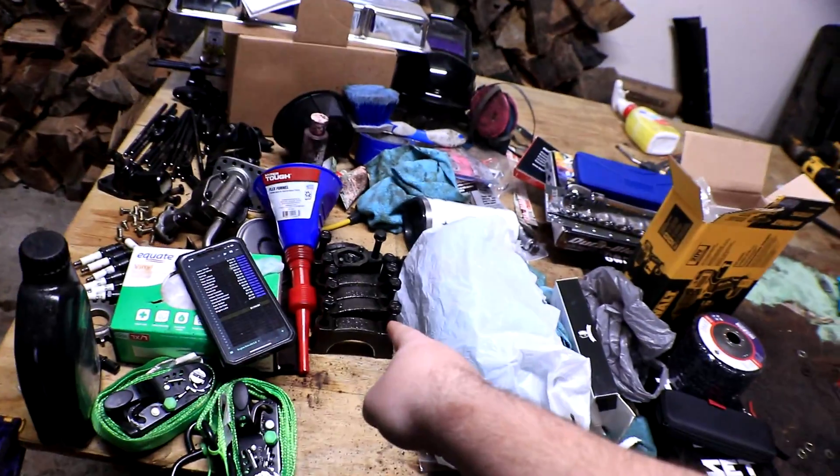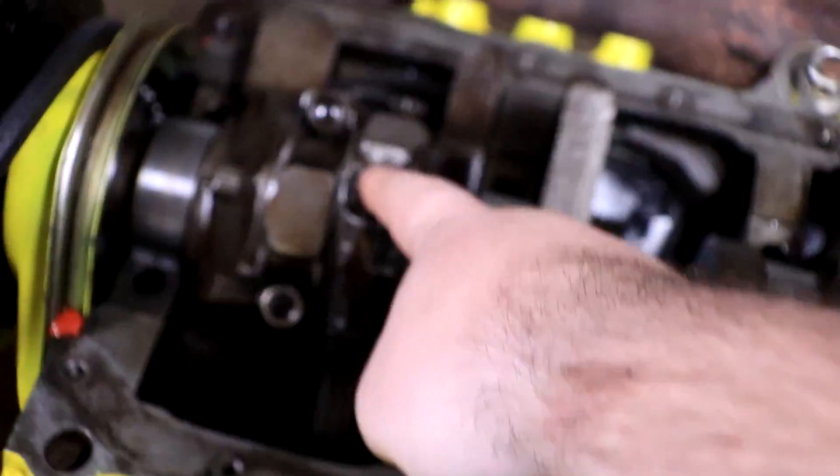Second thing we're replacing: all of the piston rod bearings. Every single one of these is going to get replaced, because they came in a crappy eBay engine kit. eBay is a hit or miss kind of website, but for me it's unfortunately been a big miss and a big expensive mistake. These manufacturers are getting smarter — they bump the prices to look more legitimate. I paid an exorbitant amount of money for a kit that turned out to be a remarketed really cheap knockoff.